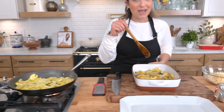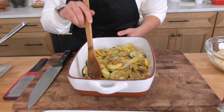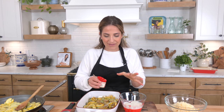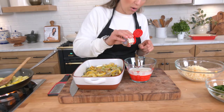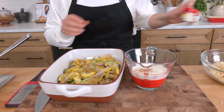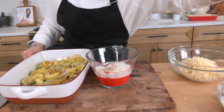My oven's preheated. Let me show you what's in the bottom of this gorgeous dish — you see those beautiful juices? There's something truly magical that happens. Something really amazing happens with zucchini when it touches oil and it cooks for a long time in olive oil; it just almost becomes buttery and it's so good, I cannot even describe it. To my heavy cream, I'm going to add just a small pinch of nutmeg — I always add that to pretty much any gratin — some salt, and a little bit of black pepper.